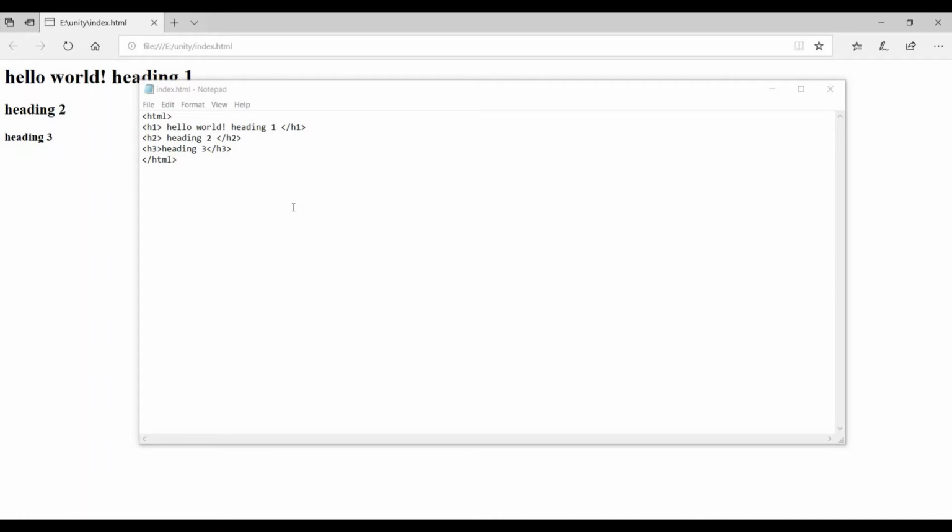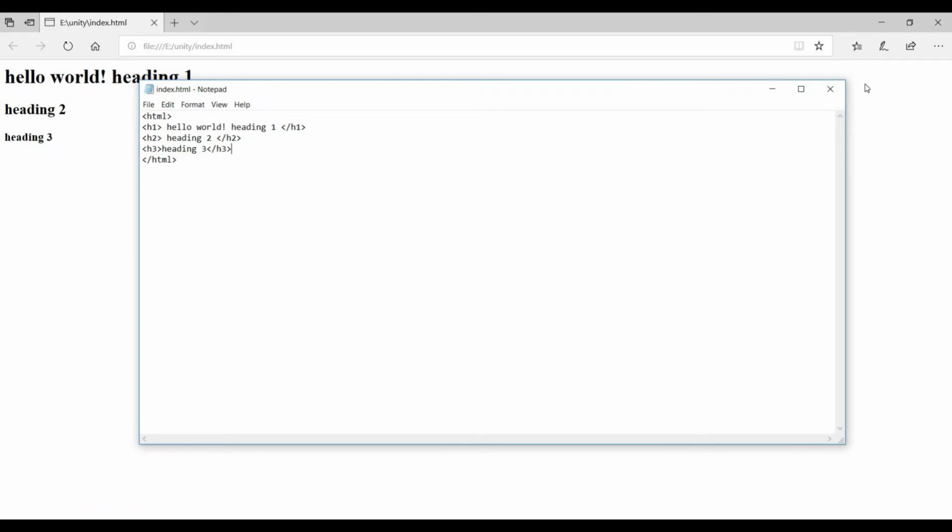Now just think, is it difficult to write code in Notepad? Yeah, of course it is difficult. It is very difficult to write this heading 3 and heading, so we have to find a better and easier method to write code. It is not easy to write a big code in a simple Notepad. So I recommend using a text editor known as Atom.